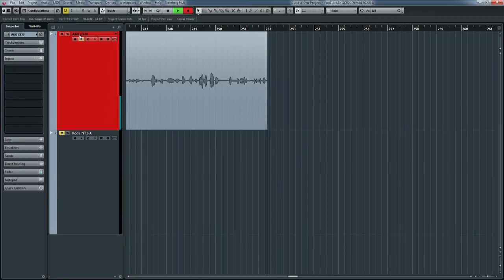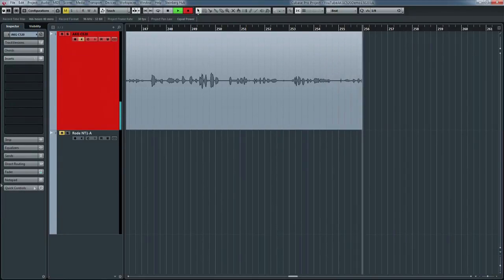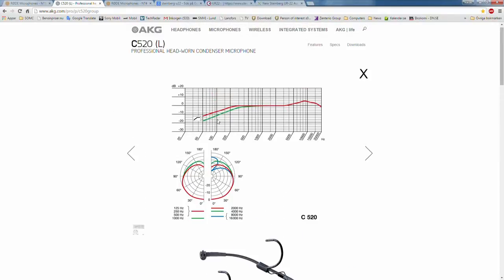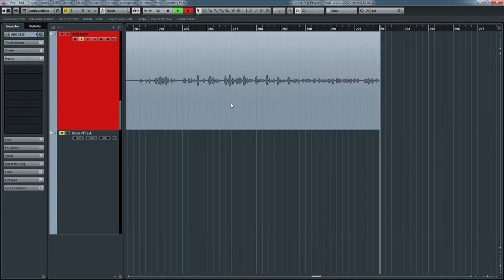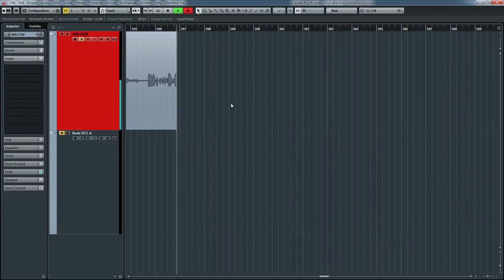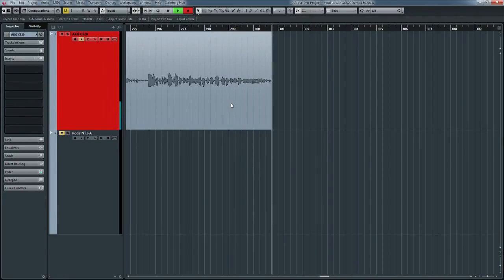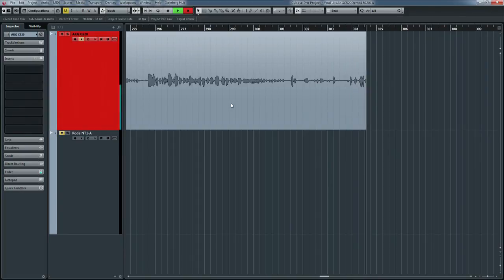But anyway, let's try this. I will make a switch here from with a high pass filter to the non-filtering version of it, and let's look at what I'm talking about here. Right now we have the green curve we're following, so the high pass filter is turned on, and I will turn it off. So we're following the red curve. No high pass filter. High pass filter is on suddenly, and I don't know if there was any difference. High pass filter is on, high pass filter is off. I wonder if it's actually doing anything here. Does it? I can't hear since I'm talking, and that makes a little bit of disturbance.